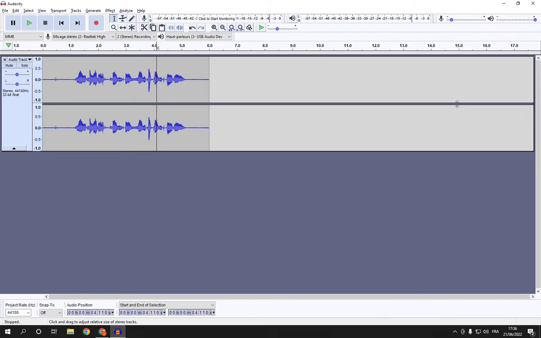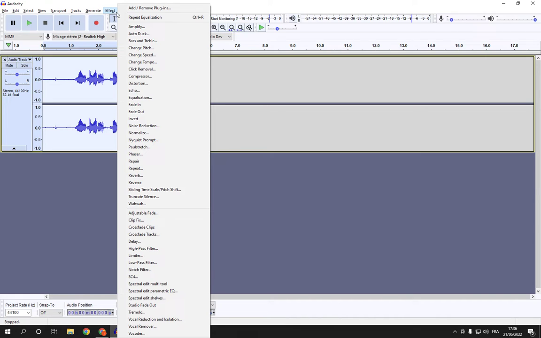Now all you have to do is select your audio like this, or you can select it here, and I recommend you double click, and then go here at the top, click on effect, and then click here on auto DAC. After you click on it, the effect is going to be applied on your voice audio and everything is going to be done. You will find it right here. It's in the second option after amplify.